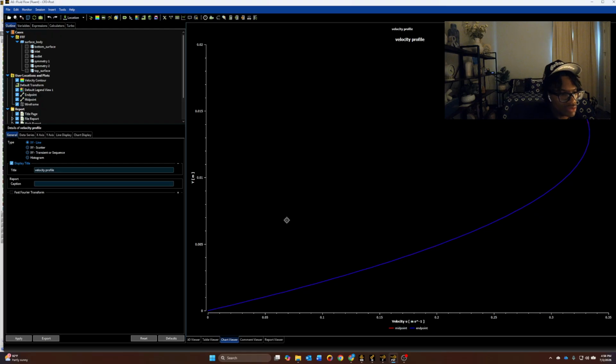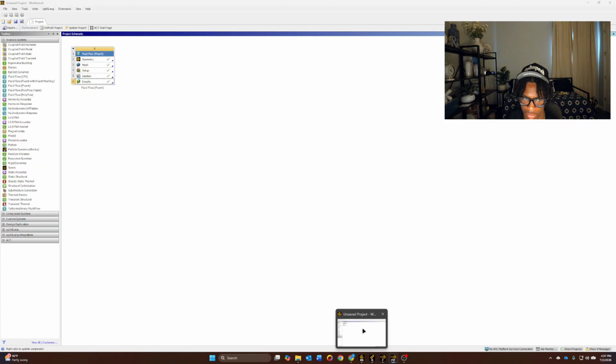And again, when we were looking at the Poiseuille flow, it really only did look like that for the midpoint and endpoint velocity profile due to this already being in pretty much fully developed flow. Now, if we had a very short pipe, like maybe 100 millimeters or so, you would definitely be able to tell the difference between the velocity at the midpoint and the velocity at the endpoint, but not in our case. But yes, this is pretty much how you guys are going to simulate this flow in Ansys.